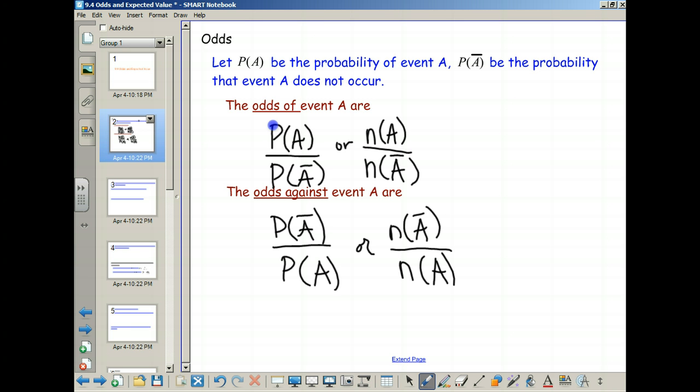So let me take a minute here with your Hunger Games example. I saw the movie, still a little disturbed. But there was a point in the movie where they talk about the young girl who was selected, she only had her name in there one time. And as they got older and were getting food and things, they get their name in the hat more times, right? So the more times their name's in the hat, the more chances they have of being the one drawn. The odds are the probability that they're selected versus the probability that their name's not the one selected, okay? So that's what was going on in there.